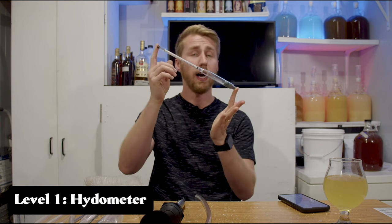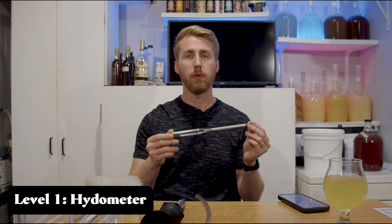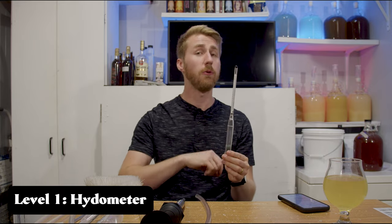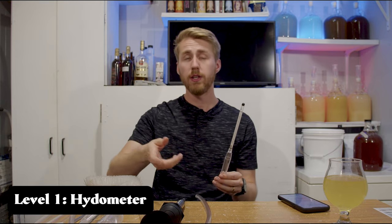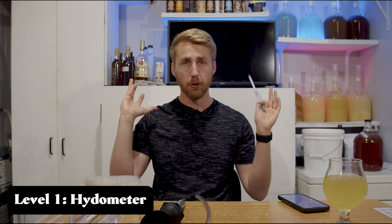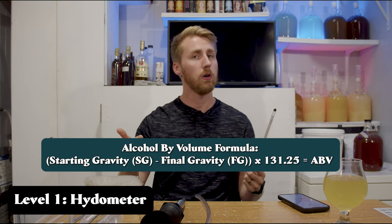First of all, I'm going to highlight this right here. A hydrometer. A hydrometer is your way for measuring gravity. Specific gravity is how we get the alcohol content of things. You take your hydrometer and you put this into your brew before it ferments, your beer, mead, wine, cider. You record the number on the side. After it finishes fermenting, you put it in again, record the numbers, put it into a formula on screen. And that tells you your ABV, or alcohol by volume.